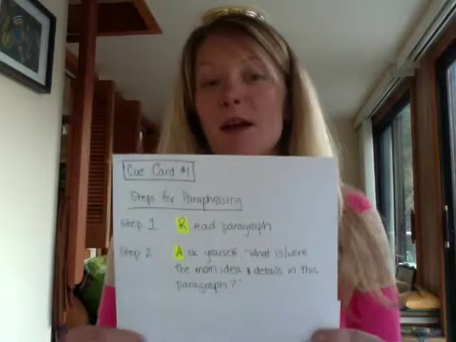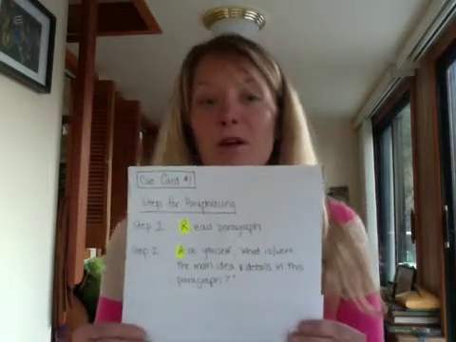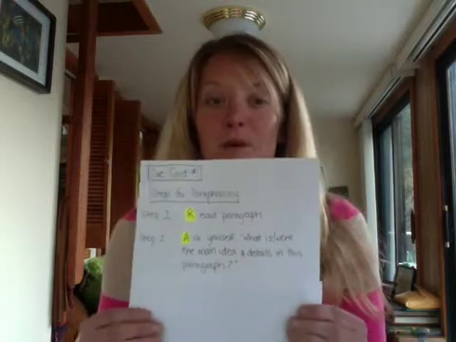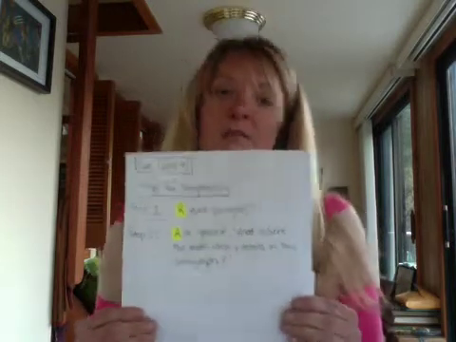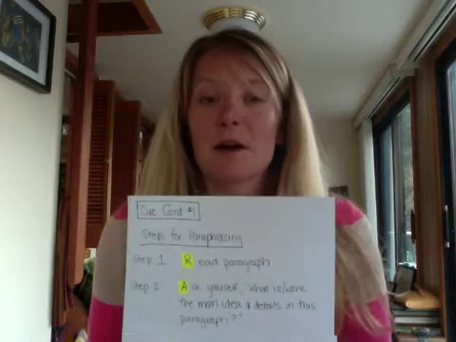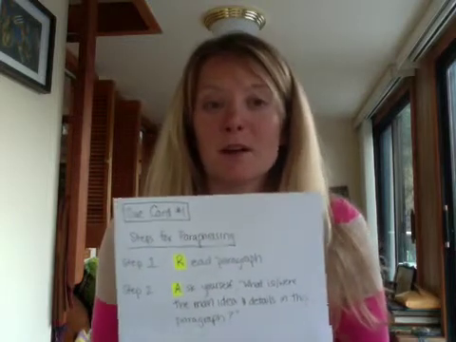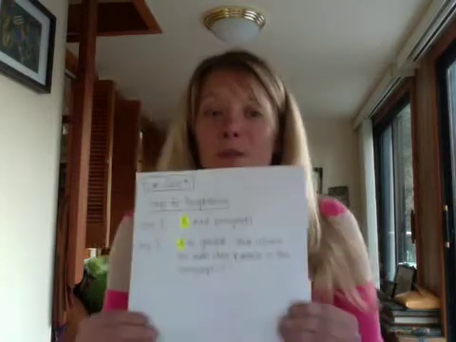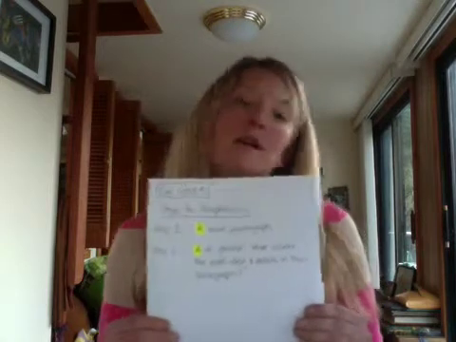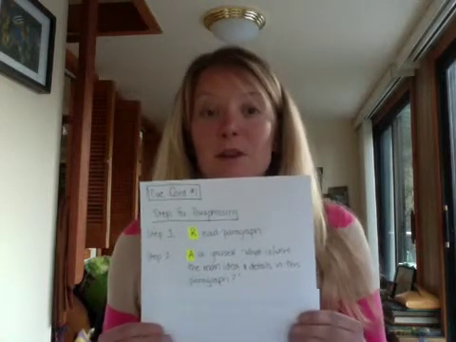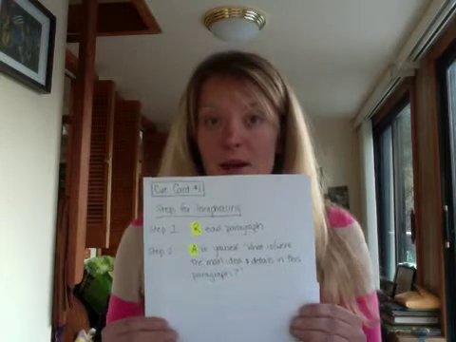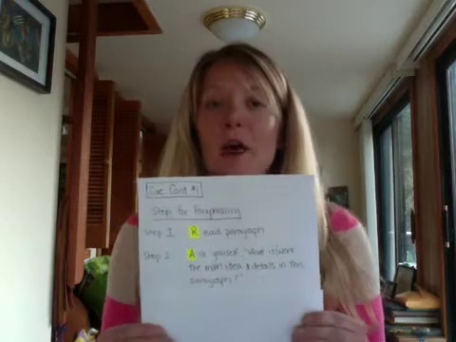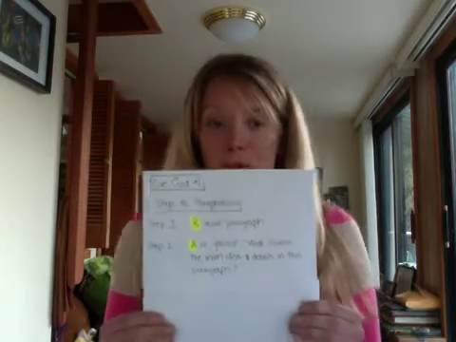And again, I've highlighted A. So step 2 is you're going to think about the main ideas and the details. As you're reading, think about what you're reading. And if you remember us talking about it, the main idea is the general topic and content of the paragraph. So the details are going to be about the main idea. So if we were talking about an election of the President of the United States, that would be the main idea.